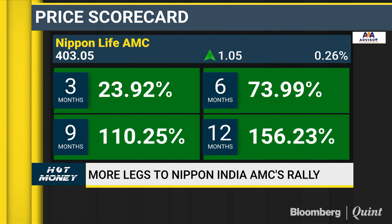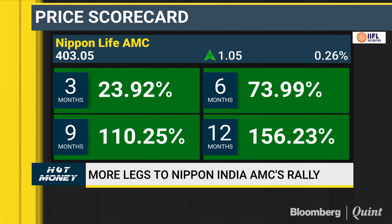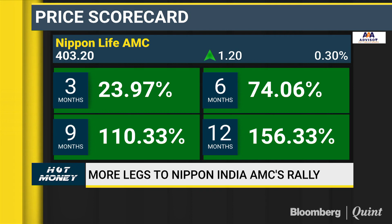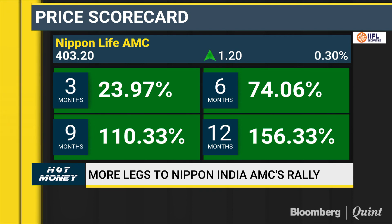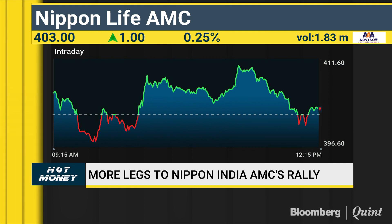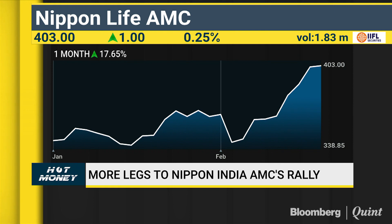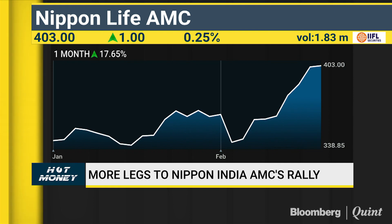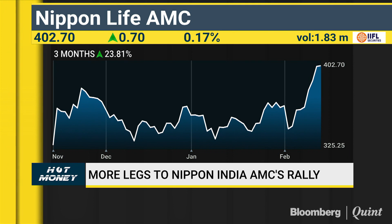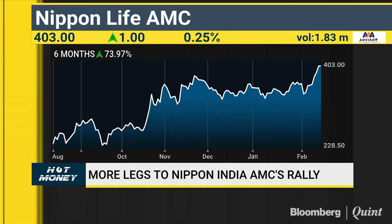Raja, would you be a buyer in Nippon Asset Management? Yes, definitely. The nice rounding pattern breakout on the daily chart suggests it could head towards the first target of 500 as NS has suggested. The momentum and new play emerging in this counter means one should definitely consider it as a buying possibility. Dyaneshwar also agrees — the stock is moving in an uptrend, and every time it makes a new high, volume is also increasing, confirming a very strong trend. A horizontal consolidation pattern has broken out above the 400 mark and is sustaining above that. A great buying opportunity with a stop loss of 380 on a closing basis for an initial leg up towards 450-460.